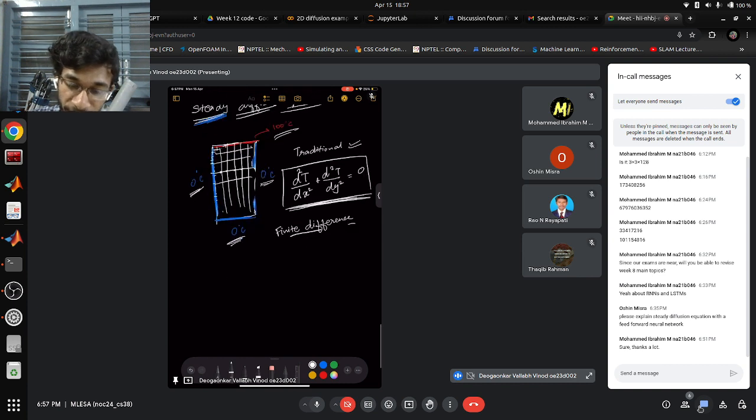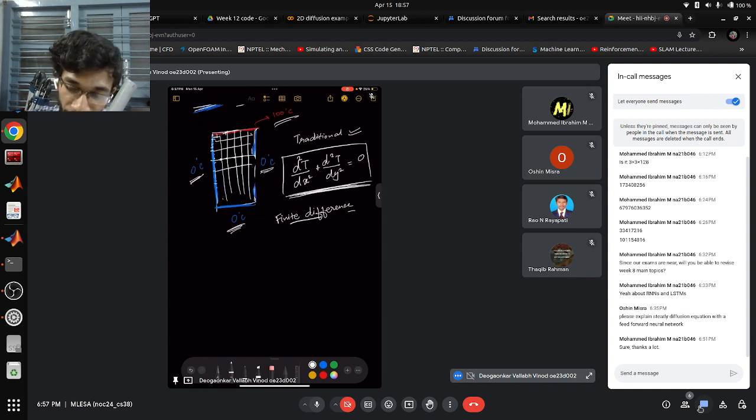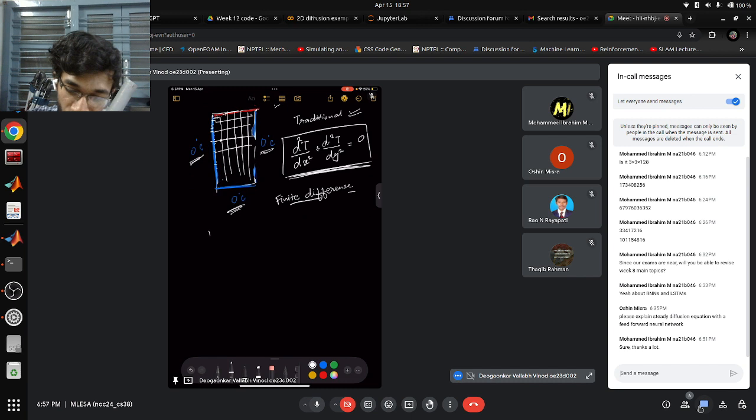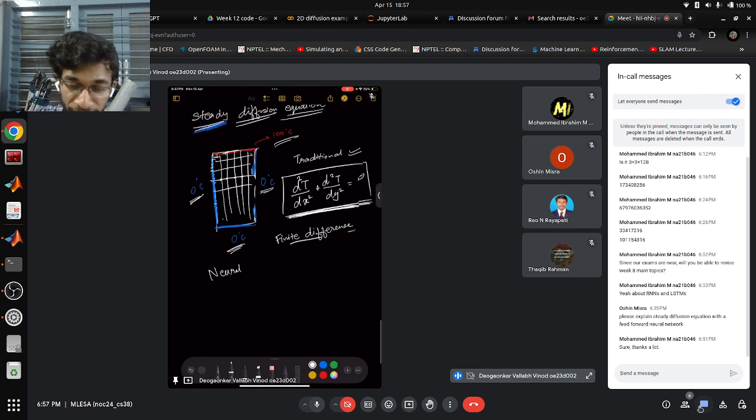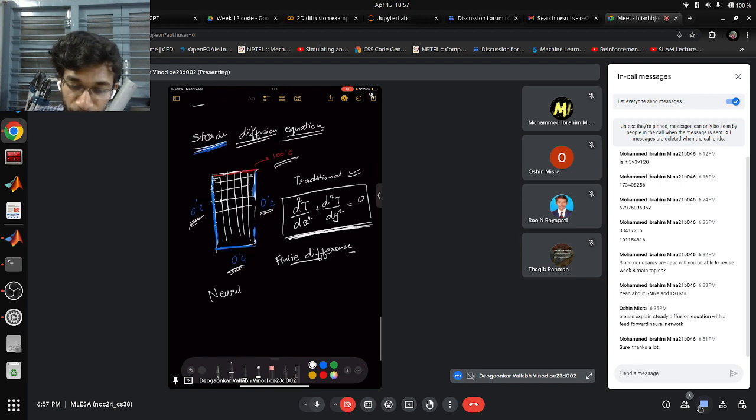What I will do today is try to explain how a neural network could be used to find a solution that abides by this governing equation as well as these boundary conditions that are being specified.